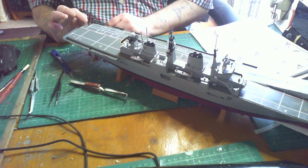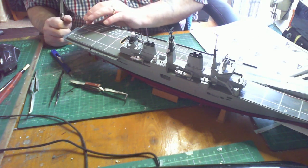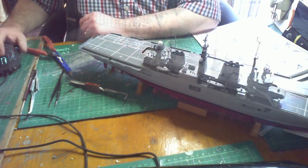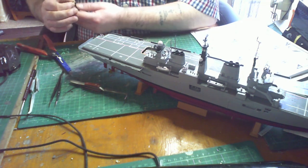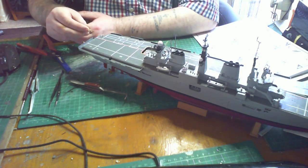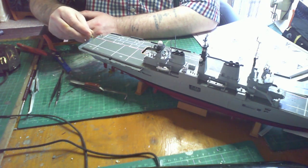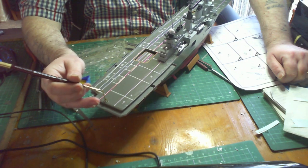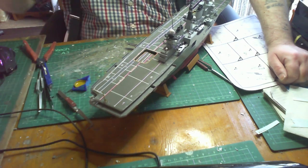I had no idea of the actual colours. It was difficult to tell from the photographs. I thought really it should just be plain grey, but it made it look interesting from my point of view. That's the beauty of building these kits. You can do it how you feel you want it done. There's no hard or fast rule unless you want 100% representation of the ship.